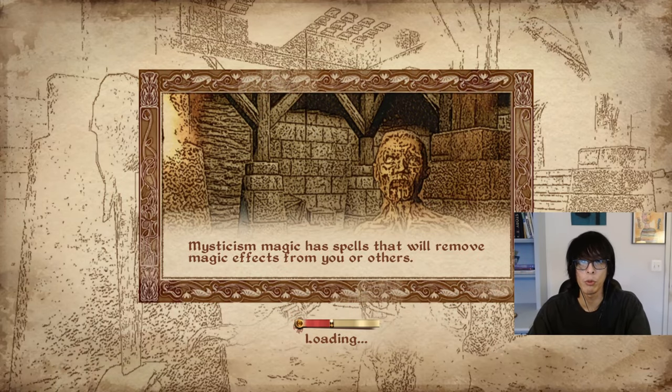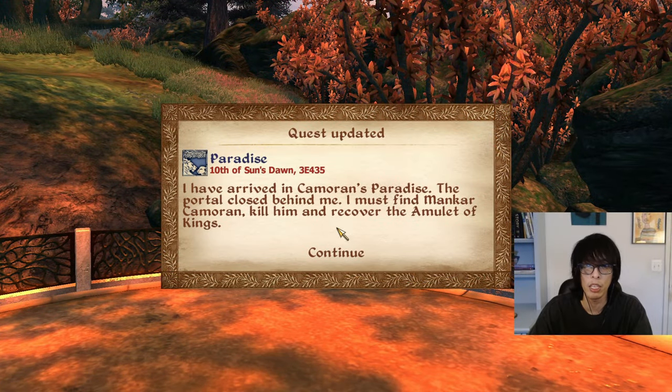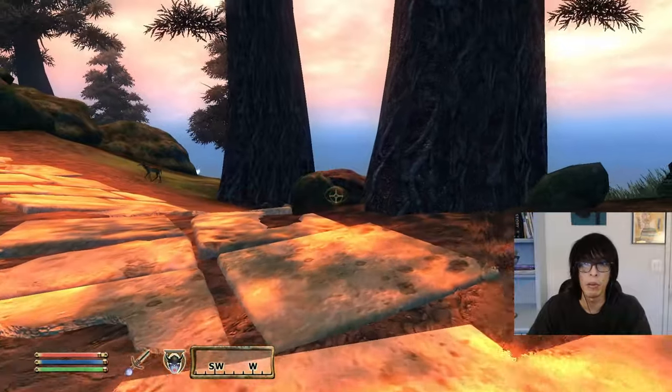So we're going to paradise. We gotta kill Mankar Camoran and steal the Amulet of Kings back, so we should be good. I've arrived in Camoran's paradise. The portal closed behind me. I must find Mankar Camoran, kill him, and recover the Amulet of Kings. All right, we're doing this. So we're in enemy territory right now.